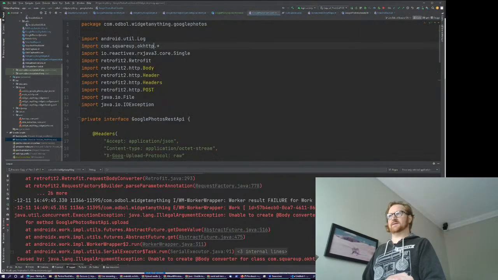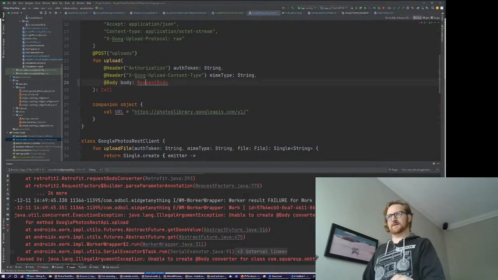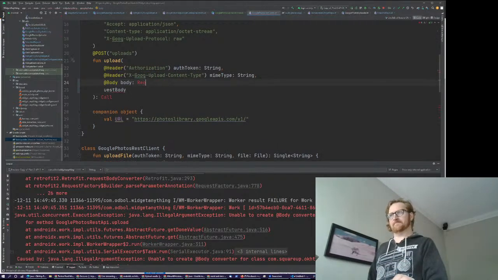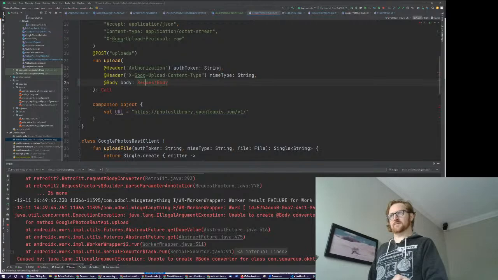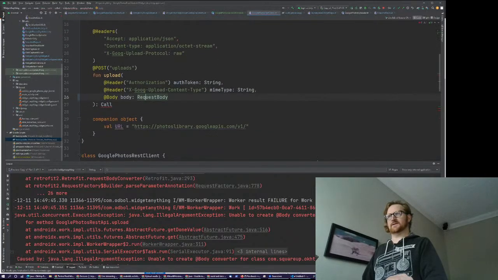Okay, so then, okay, HTTP3 request body. No. Yes. Okay, now we have the right call here.